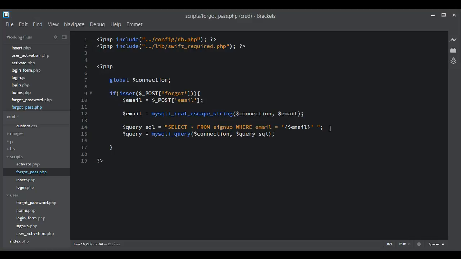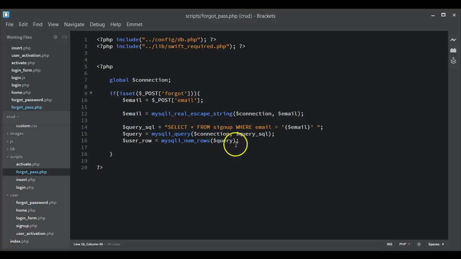Also, we need to use the method mysqli_num_rows to count. We can call the result something different, say user_row, equal to mysqli_num_rows, and we pass in the query.